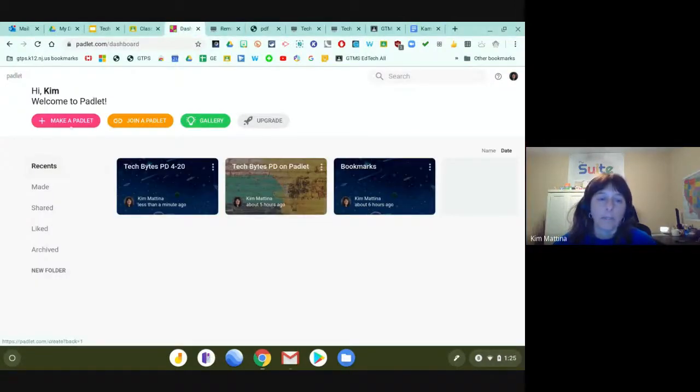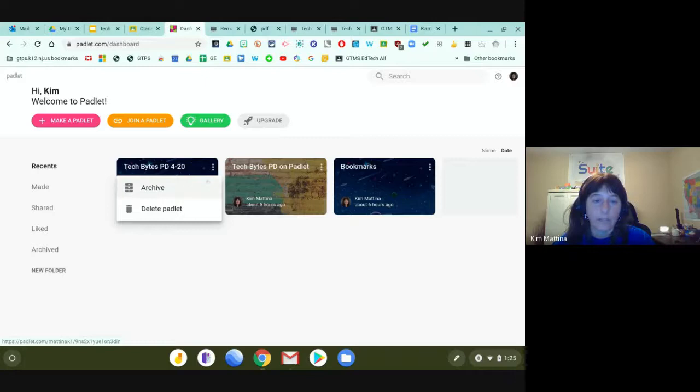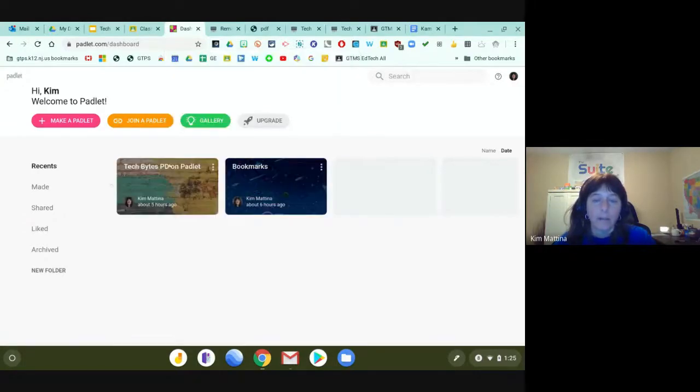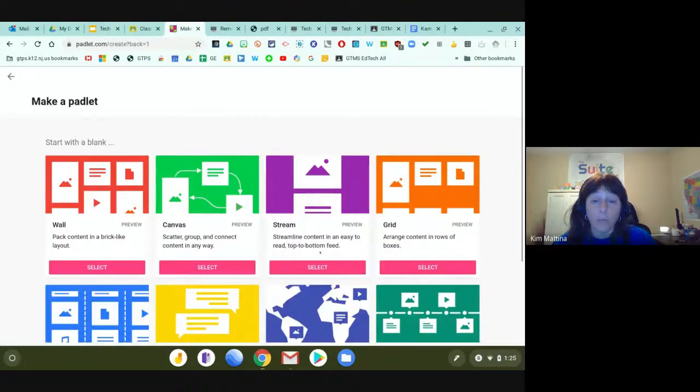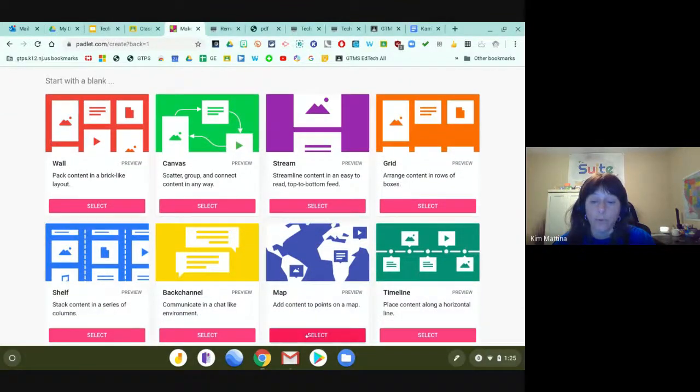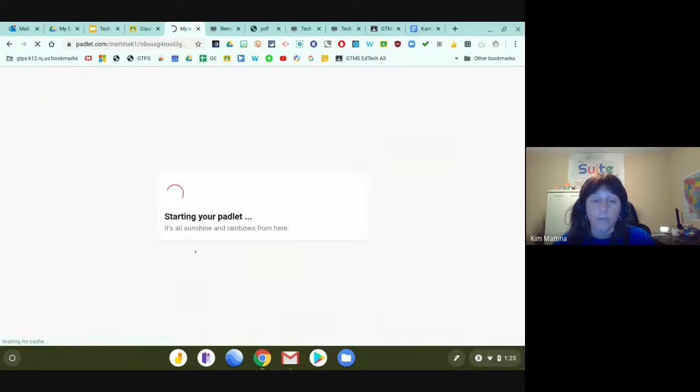And the best part is, if you go back in, now I have three. I'm going to click the three dots here and delete the Padlet. But if I wanted to, I can create a new Padlet and say I wanted to do a map for social studies or a timeline for social studies. I can do that.